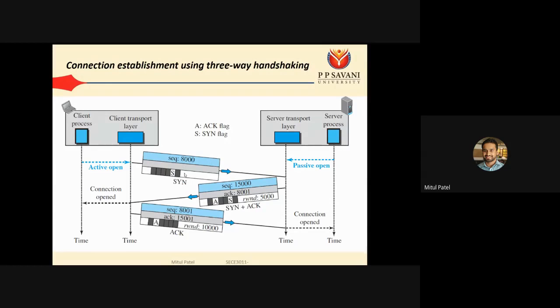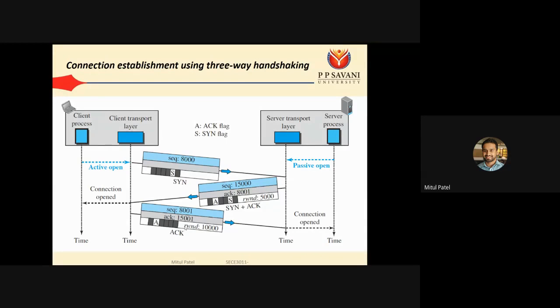Okay, now whenever one packet is received by the server, the server has to send the acknowledgement. Okay, so the server will assume that whatever it has received, its sequence number is 8000. The next packet it needs will be byte 8001. So in the acknowledgement, the server will set 8001. Okay, so what it will indicate is, I have received the 8000 byte, now which byte do I need, 8001.